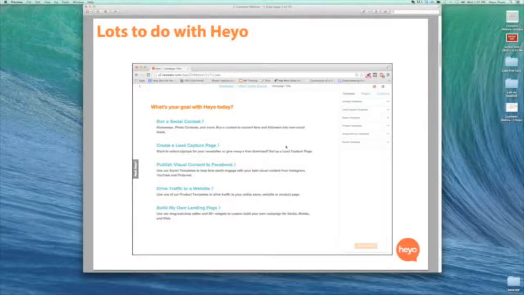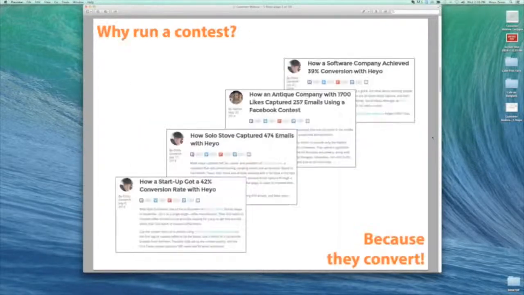We've got a full set of great social and content widgets that you can use to drag and drop onto the page, create the campaign very easily that is just right for you, and get that published quickly. And again, those also publish to Facebook, to web, and to mobile. So hopefully that helps give everybody the lay of the land a little bit, to make sure that we all know what we can do with Heyo to really help drive results for our business.